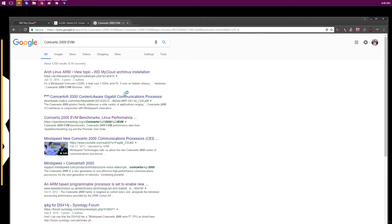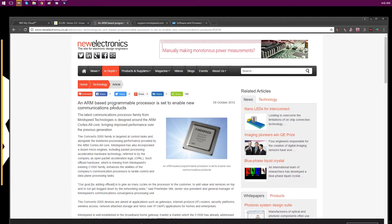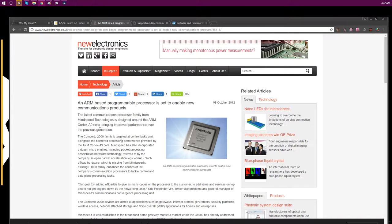We'll Google that. Someone has already been digging through this. So we have... It's a MindSpeed... What? Because this article was released in 2012. So this would be in line. This is probably when operation started for the development of this.